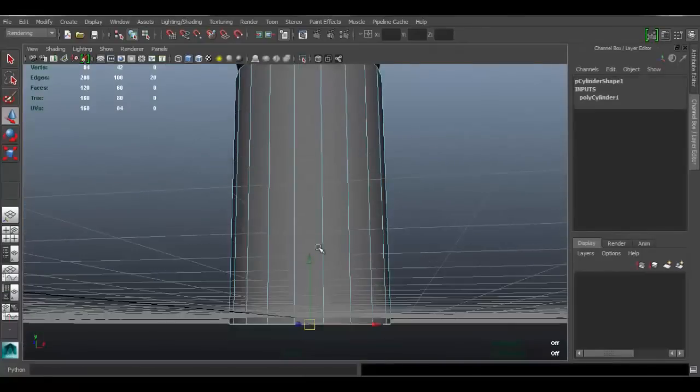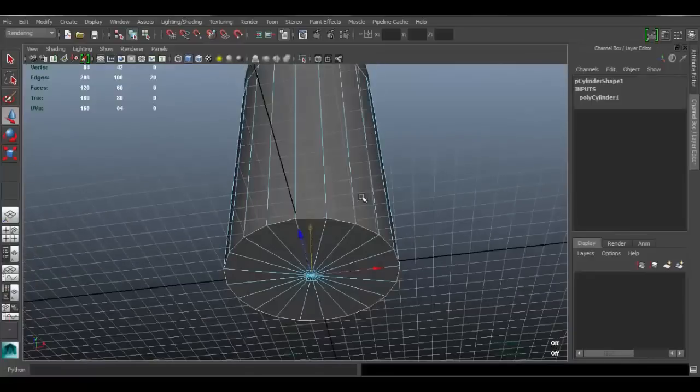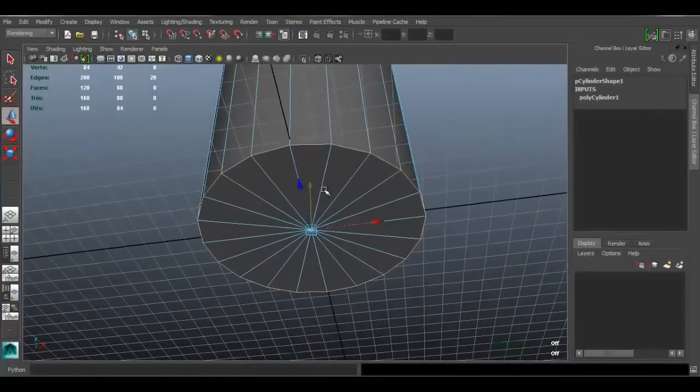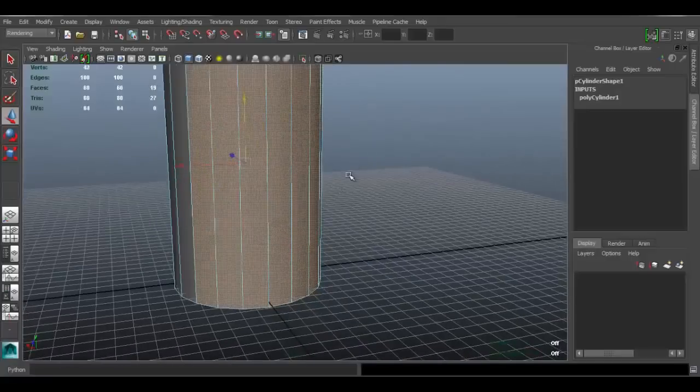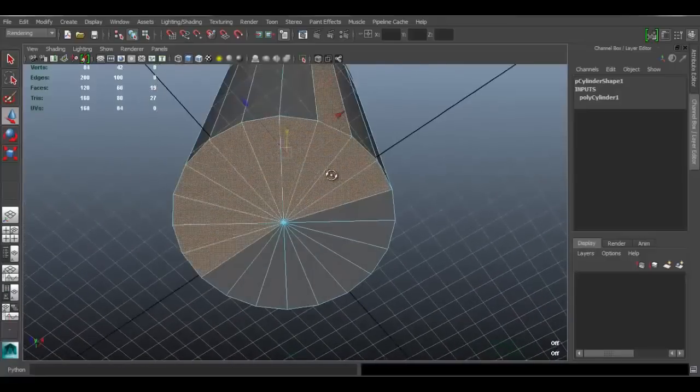Double click this guy. Oops, actually I want to have faces selected, not edges. So faces, and I like to use the drag selection just so that I can hold down the left mouse click and just drag to select my faces. This time I'm using the marquee select, which as you can see, if I drag, it's going to select that, but at the same time it's going to be selecting faces that I don't really want selected.